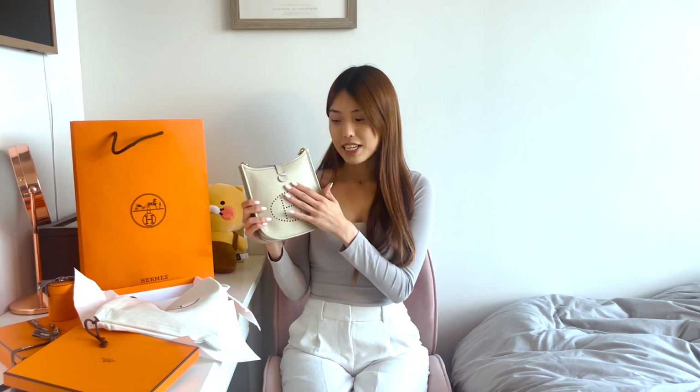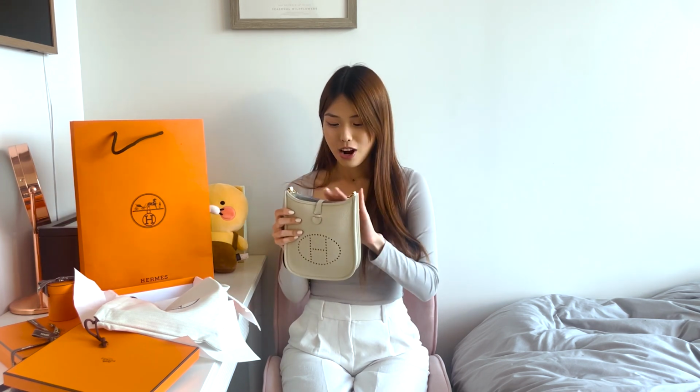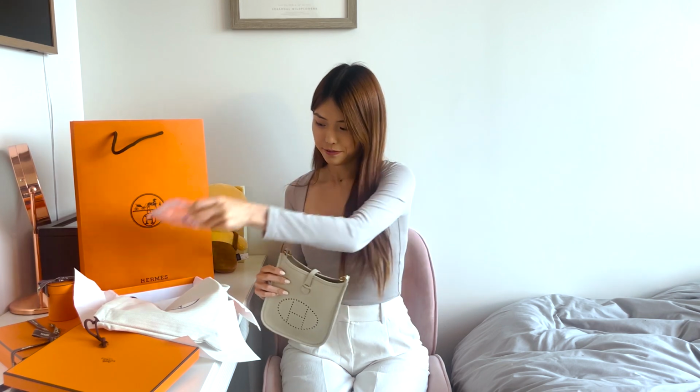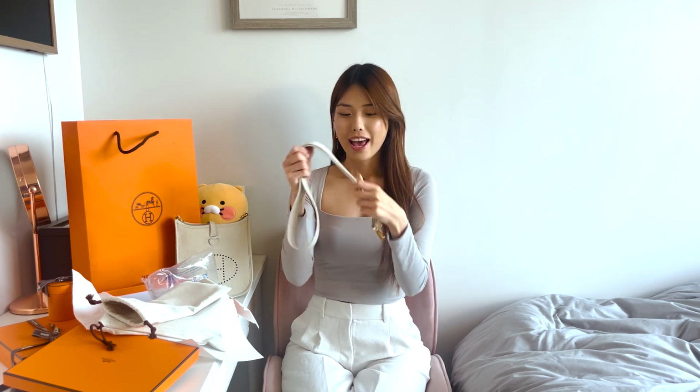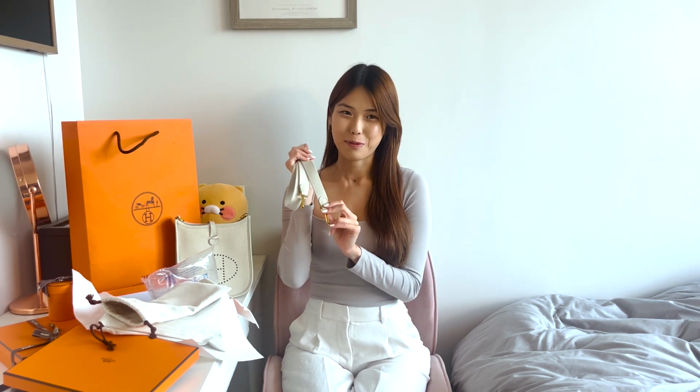The mini Evelyne is the smallest size of the Evelyne line and comes with a crossbody strap. Has one side with the perforated H, whereas the other side is completely blank. The strap, which let me just pull out, as you can see, is fabric, so it's super comfy and casual, and this is the most perfect grab-and-go bag. There is definitely a story I need to tell behind this bag, but first let me mod the bag and show you different ways that you can wear it.